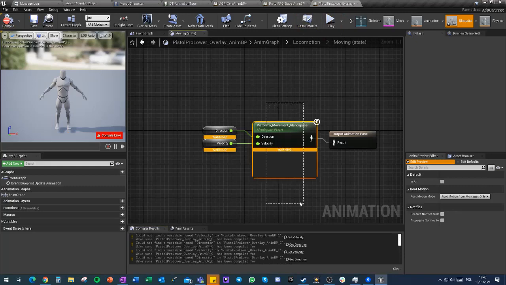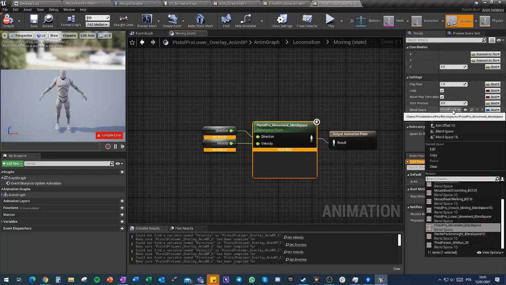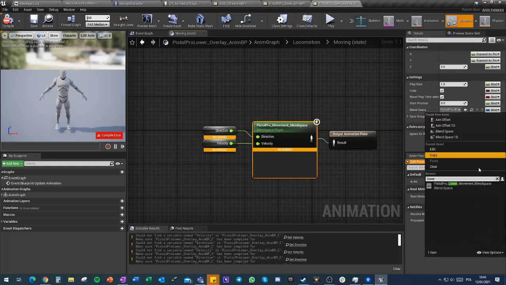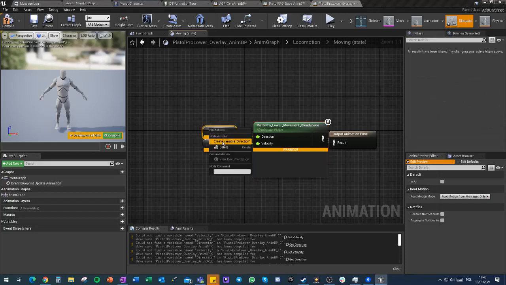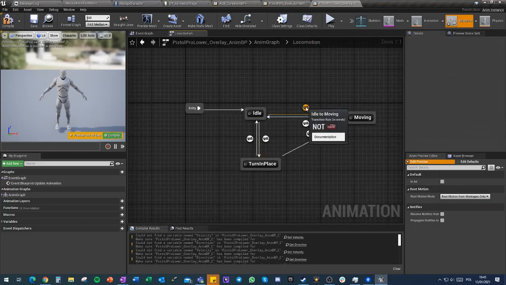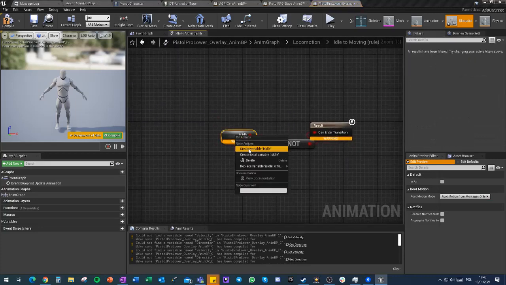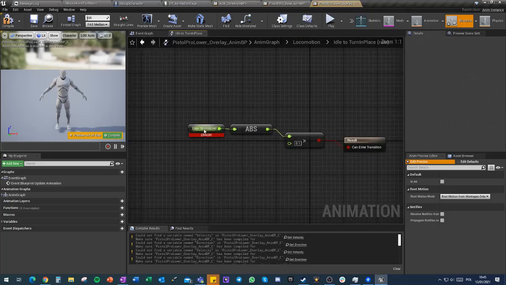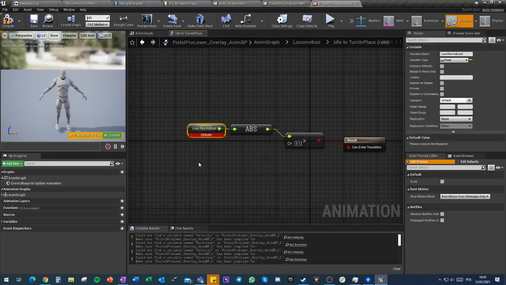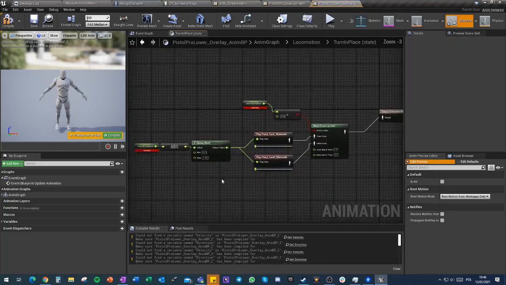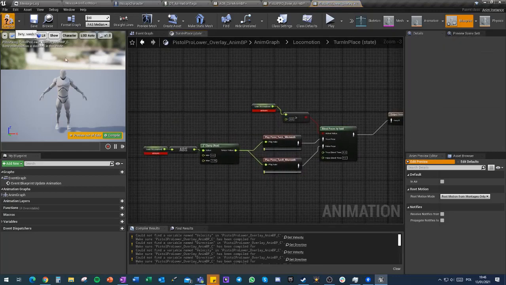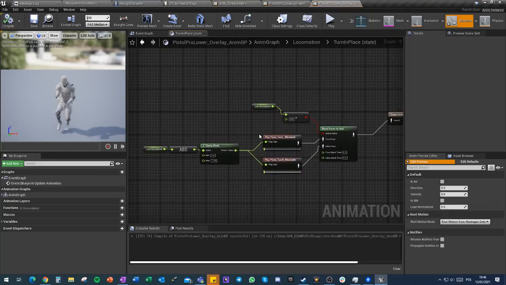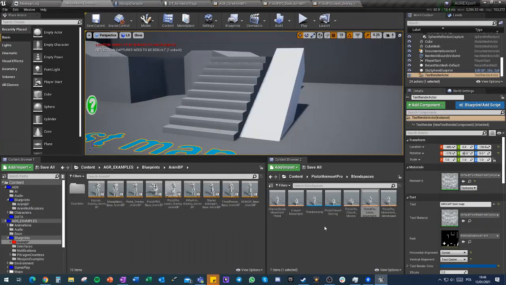Pro lower. Okay, so here it's lower. It's this one. Create variable, go here, create variable, create variable. Okay, here, let's try to compile. Okay, that was everything. And now lower.